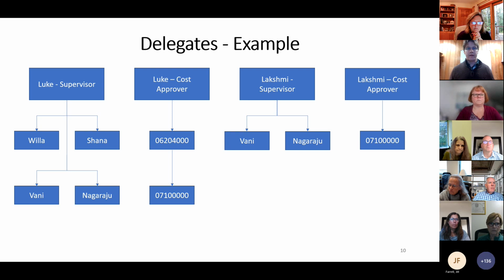So this is what I was trying to say. I hope this makes it a little clearer. I can be a supervisor approver for both the people I supervise and for the people Lakshmi supervises because she delegated to me. And I'm going to be a cost center approver for both the cost centers that I'm the primary approver and delegate on, as well as anything that Lakshmi is the primary cost center approver on.